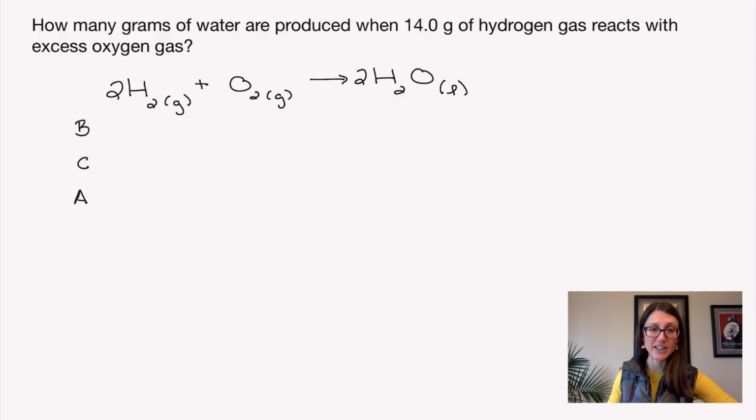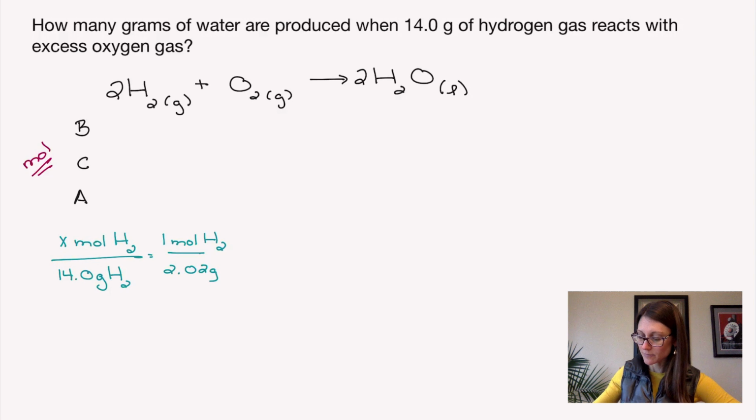I'm going to prep my BCA table, but not put anything in it yet, because BCA tables must be in moles. And what I'm told is how many grams of hydrogen gas we have. So the second thing I will do is convert grams of hydrogen gas into moles. At this time, I know my moles of hydrogen gas. I'm going to keep things organized using my BCA table. And I want to use up all of this hydrogen gas. So my change line will be 6.93 moles, leaving me with no hydrogen gas when I'm done.